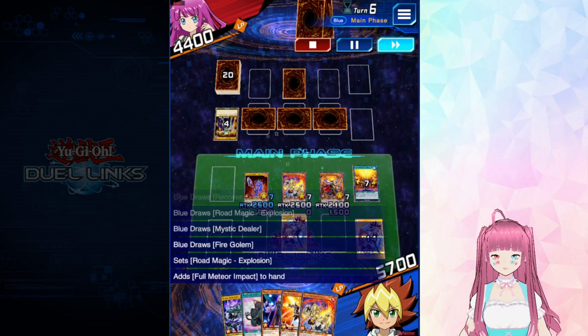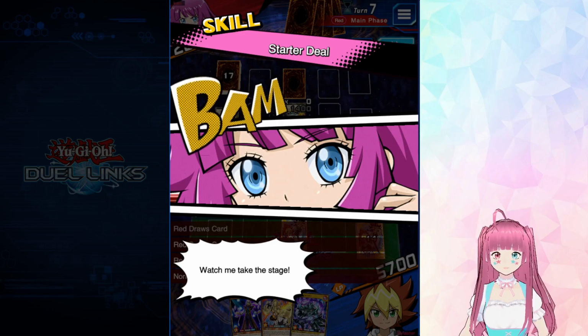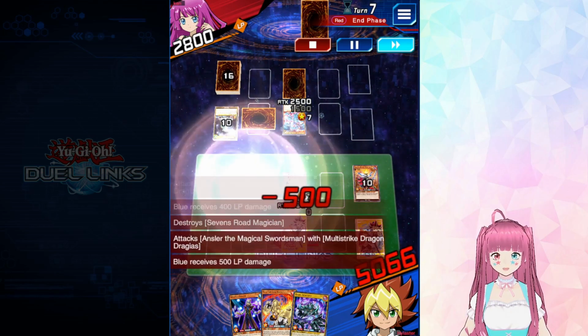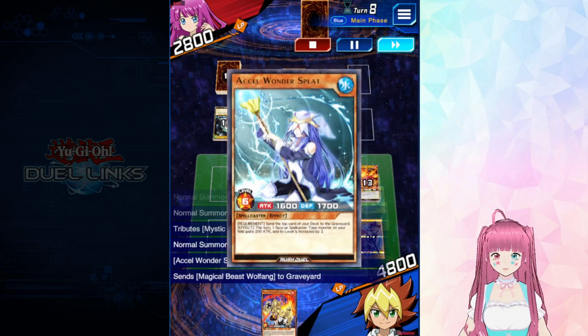We set a second Road Magic Explosion, inflicting another 1600 points of damage, clear out the board, and we have 3 pretty powerful monsters. They use Starter Deal to try to draw into something better, and they do end up bringing out a Dragius. This allows them to break 2 of our monsters, but we summon out an Accel Wonder Supra and boost full Meteor Impact.